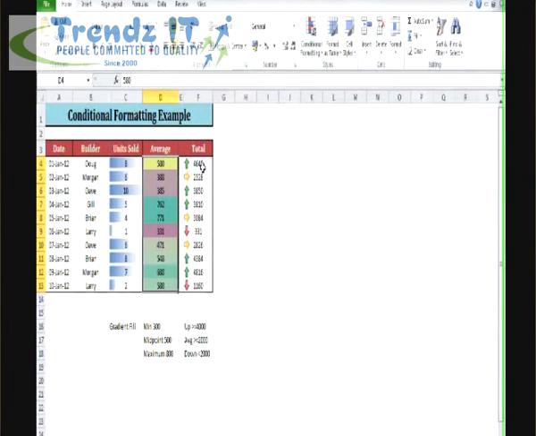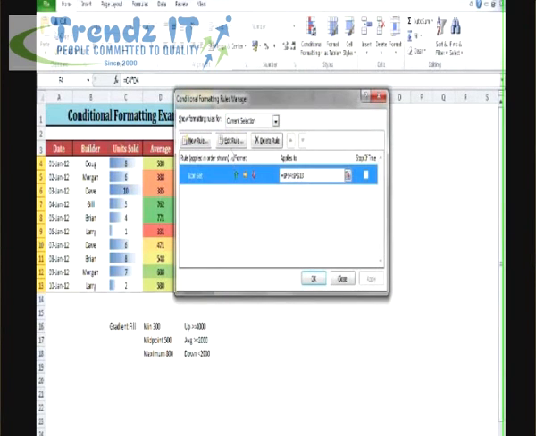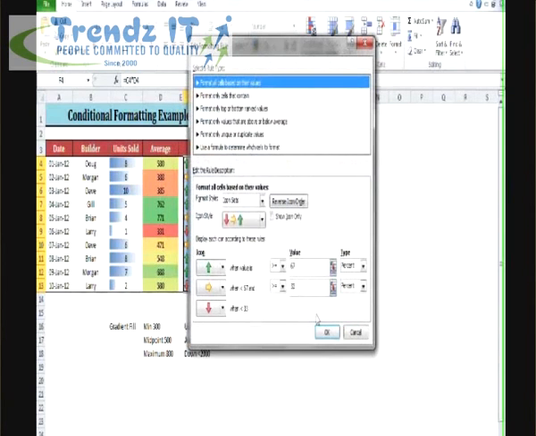The third customization can be assigned for the total column. Let me select it, Conditional Formatting, Manage Rules, select the rule, click on Edit Rule. Here again we have the predefined concept where the data is divided into thirds, according to the percentage, of three categories. Instead of that, we'll take Number within the type, where the values need to be defined as per my requirement. I have already written them here.